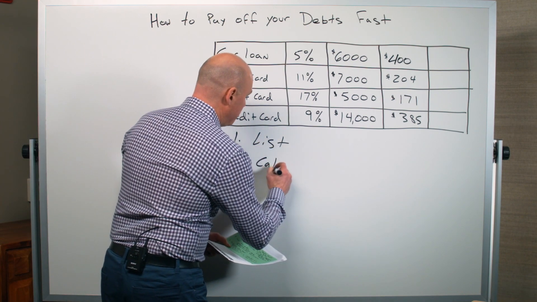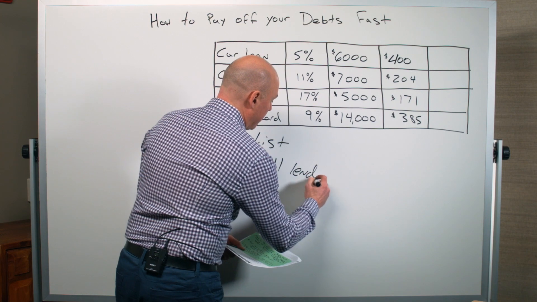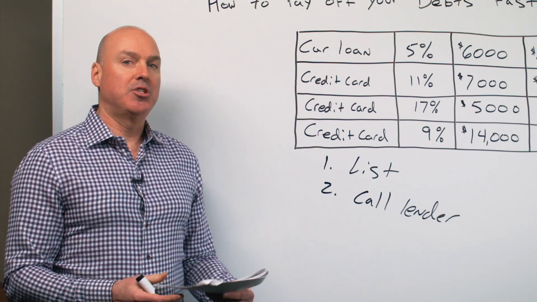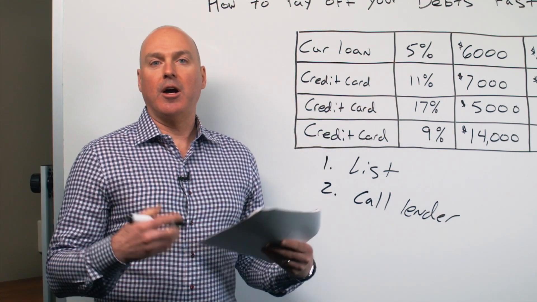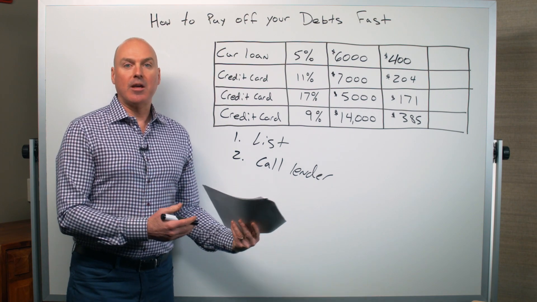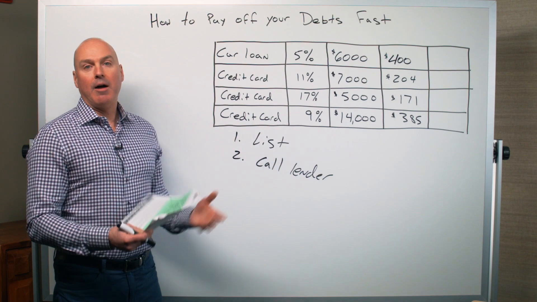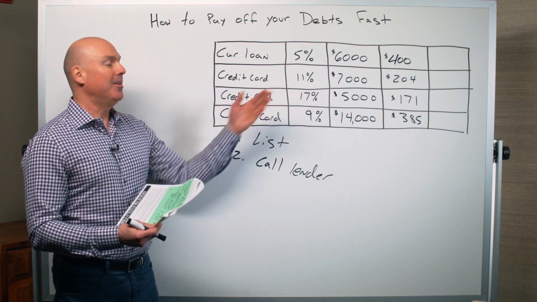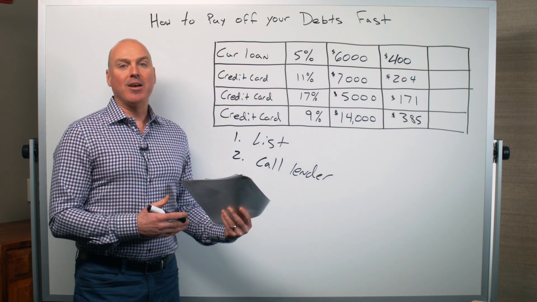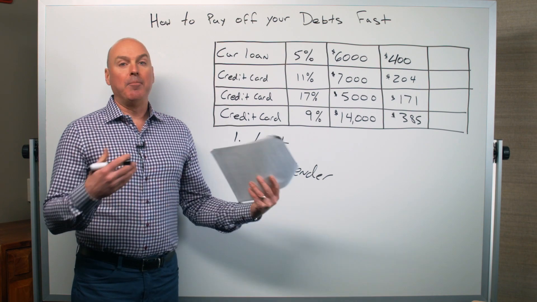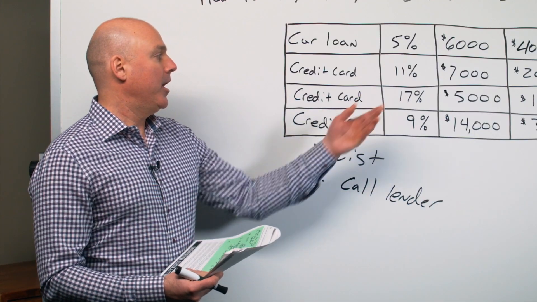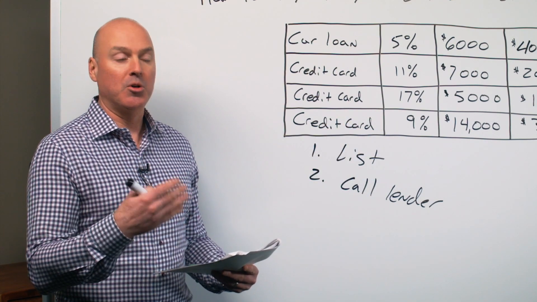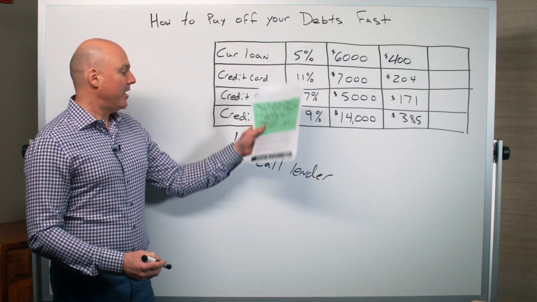Step two is to call your lenders, especially on any credit cards you have, and simply ask: 'Is there any chance I can get a reduction in my rate? I really want to get more aggressive in paying this off.' Appeal to them — explain that you've accumulated this debt, some things were going on, you've resolved those issues, and 17% is just a lot of interest. Ask if there's any possibility of getting that knocked down. The worst they can say is no, and in a lot of cases they will actually do it if you make a good case.